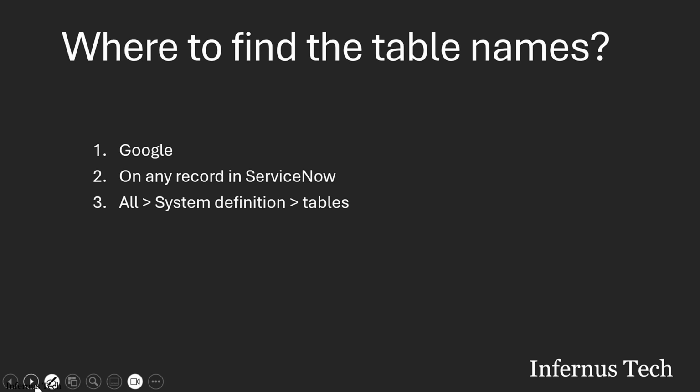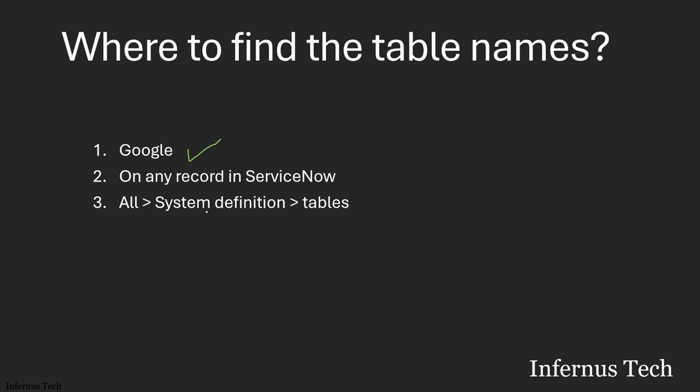What is the name of change request table in ServiceNow, and you'll get a couple of results on Google. Maybe it will point to the ServiceNow docs. Either way, it's going to help you figure out what table it is and how do you query the data from that table. So you just have to supply that table in your from clause, and that's it. Obviously, so first is Google.